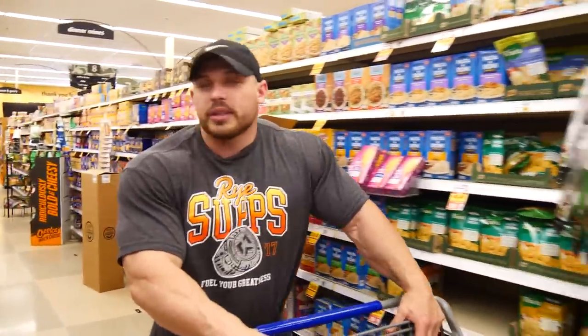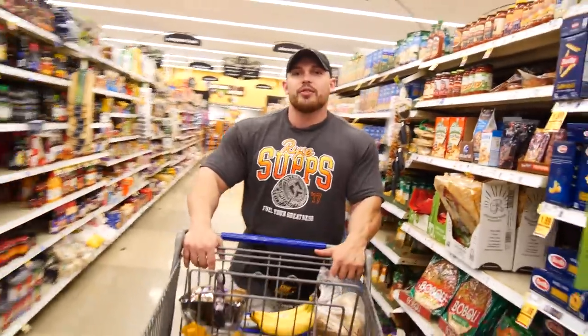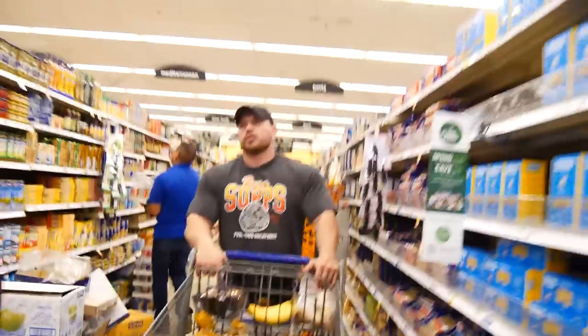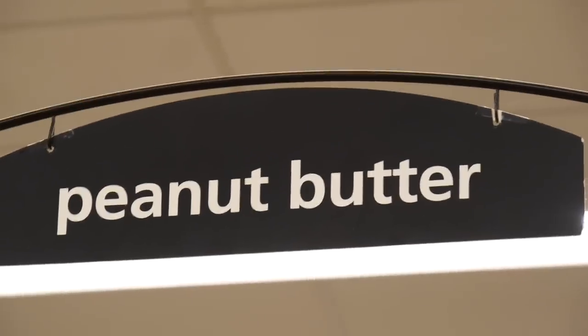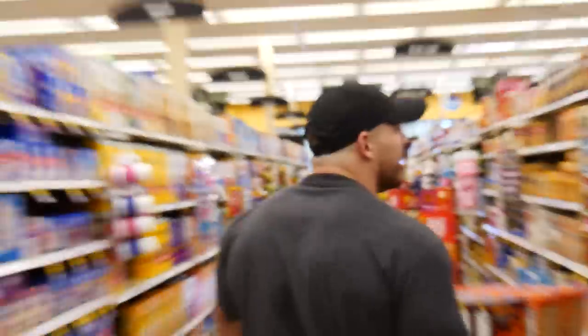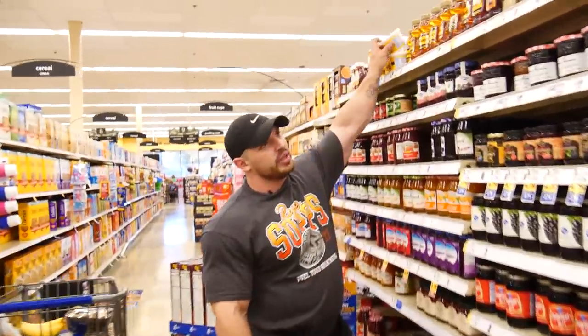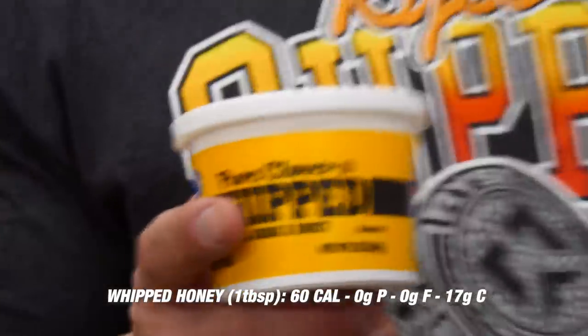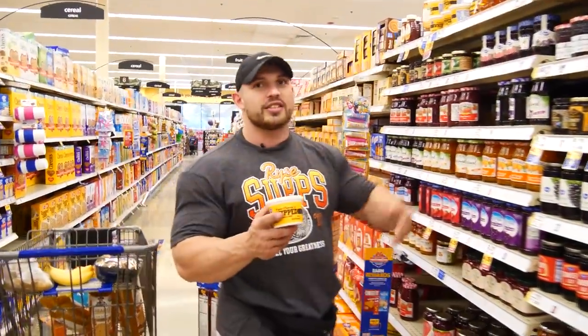Bodybuilding is pretty simple — most foods aren't bad, you just necessarily make choices or you could make a better choice. I don't need peanut butter right now because I have the whole closet full of it, but it's a necessity for me — it's one of the fat sources that digests really well. I also use honey quite a bit as a natural sweetener. I like this whipped version because it's a little thicker and easier to spread on a rice cake without making a sticky mess.